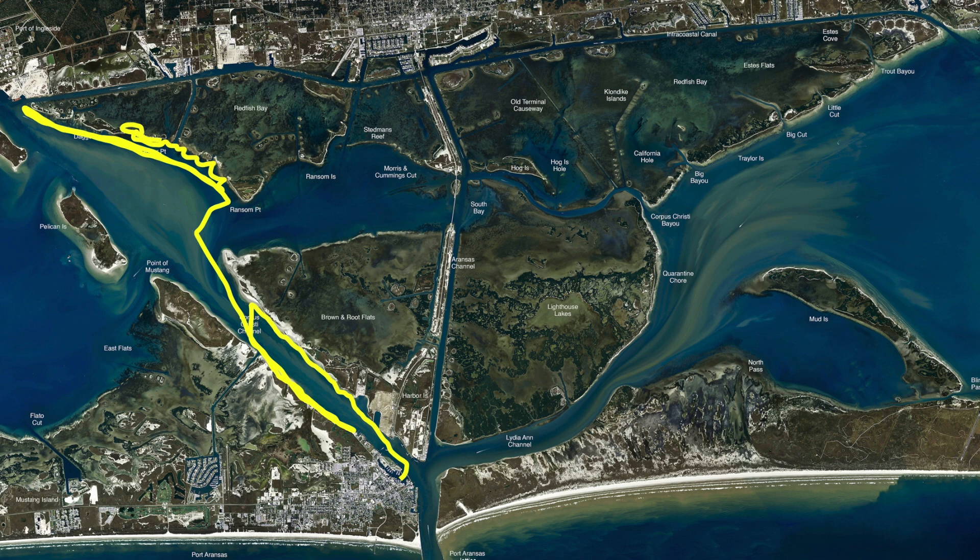Also, if you want to come on inside and start working up against the ICW, these chains of islands and up on these spoil banks have been holding good numbers of redfish. If you find the mullet or find the bait, you're going to find the redfish — they're all up through here. You might have to make a couple bounces, and make sure you check your tides. You need water flow to get these fish to eat. When there's no flow, the bite comes very hard. So check your tides — that's the main thing. A lot of good fish working all around Redfish Bay and the Dagger area.